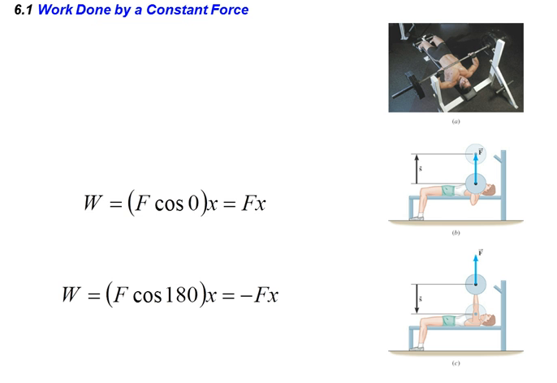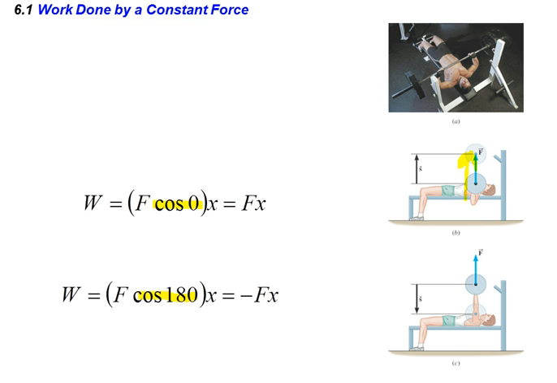Before, I mentioned that cosine of 0 was 1 and cosine of 180 is -1. This is an example of how our work can be positive and negative. Think of someone bench pressing a weight. As they push the weight up off of their chest, the displacement is vertical, and the force they're exerting is in that same direction. So they're doing positive work on the weight to move it vertically. Since the angle between them is 0, they're doing positive work, the force they exert times the displacement.